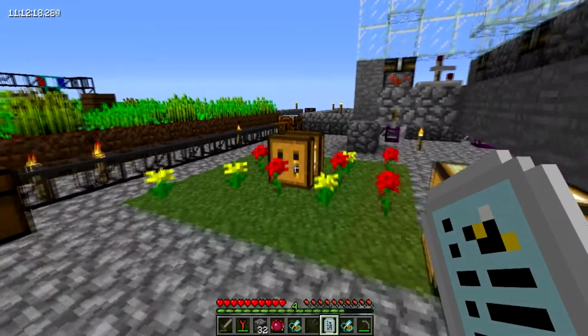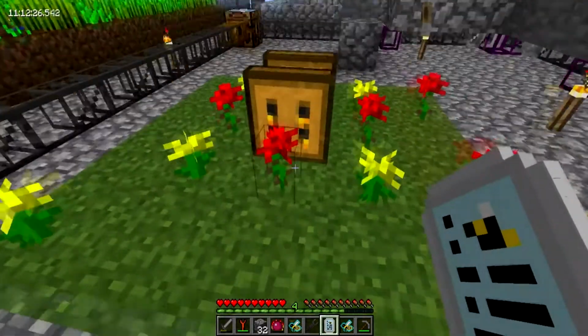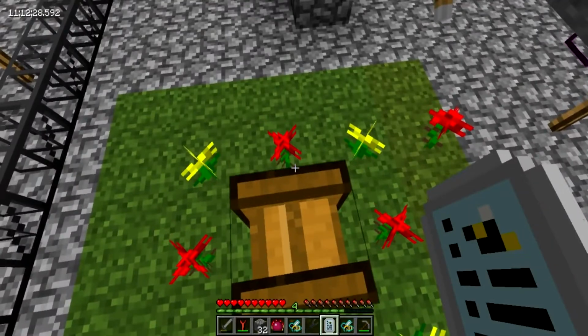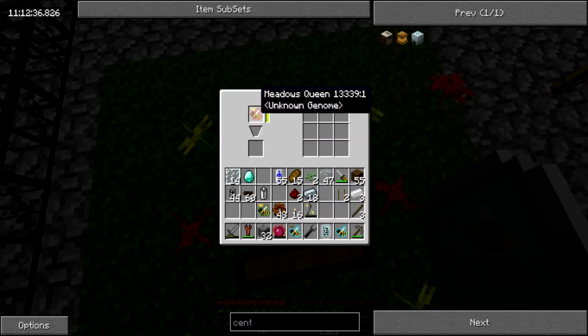They're gonna murder me now. But, alright, we got a tropical queen. Let's see what the tropical queen does. I know they're supposed to hurt you. No flowers. Okay, what? Actually, let's take my forest drone and my... Oh, we reversed them. Okay.